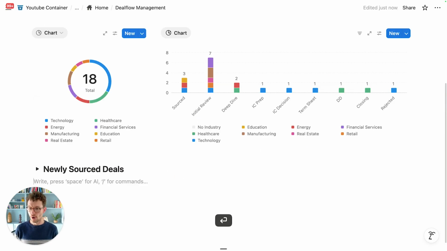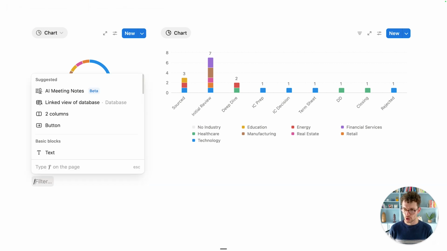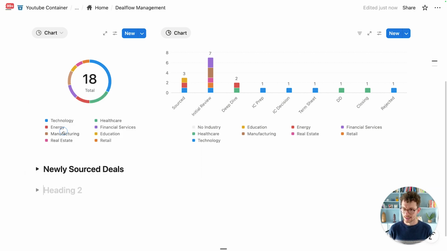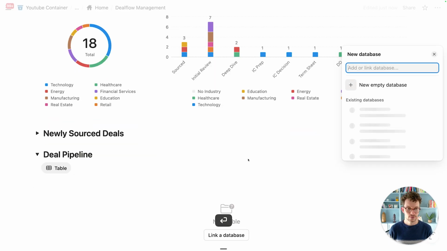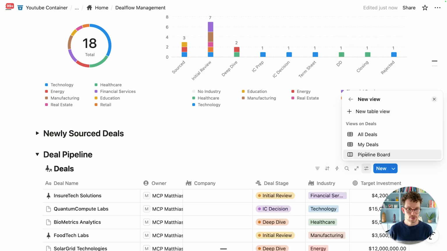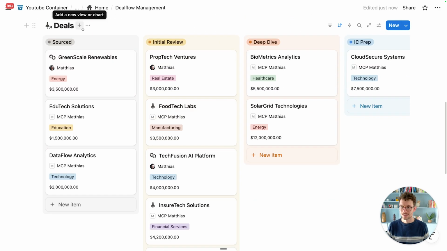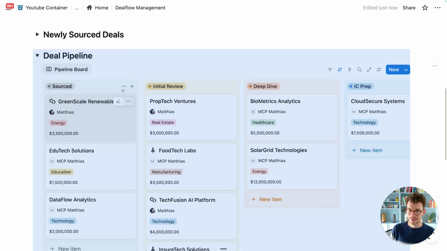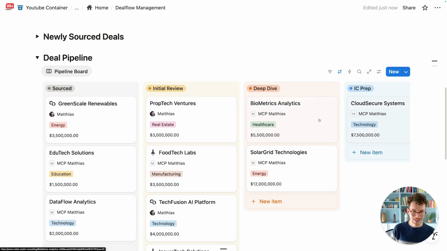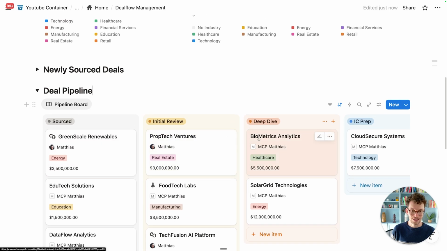Now, what else do we need on here? Well, we definitely want our overall deal pipeline here. So I'm just going to, again, create a new H2 toggle heading. This time we will call this our deal pipeline. And here I'm going to add, right, again, / create link view of database, searching for deals, going to add that, and I'm going to load in our pre-created pipeline board view that we already have from our backend. We can then hide the database title here, and then we have, pretty much across the board, these are the deals that we're currently working on in our firm, with just one click away from additional information.